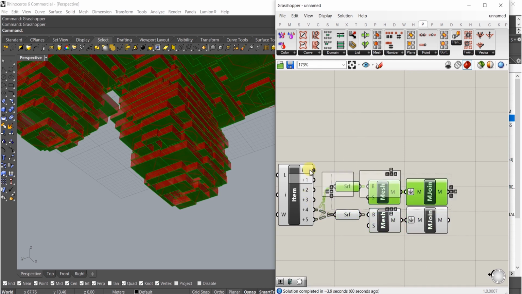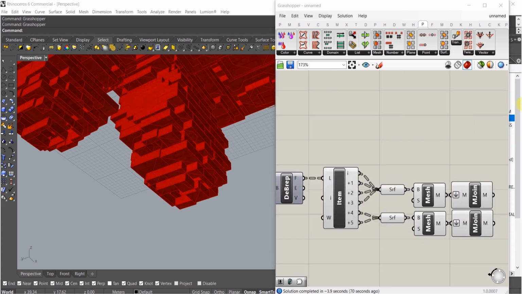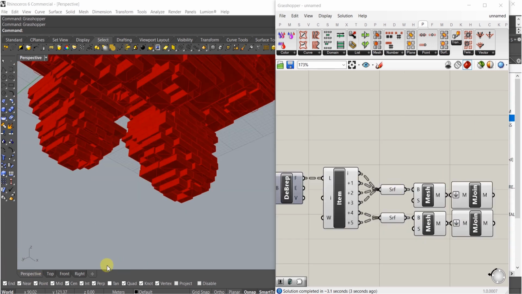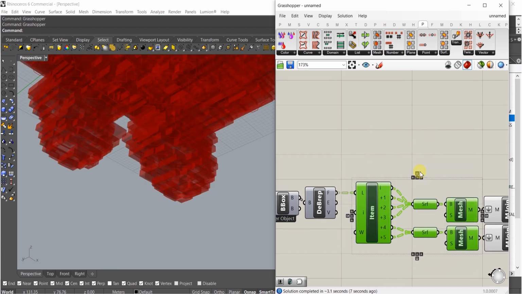I'm going to plug in every single one of these. So 1, 2, 3, 4. That'll give us our side walls for this particular little sketch. Okay. And then from here, I'm just going to hide everything so it speeds it up a little teeny bit.